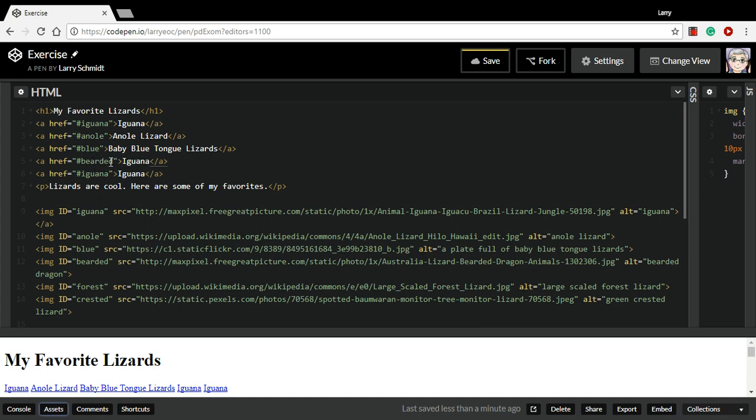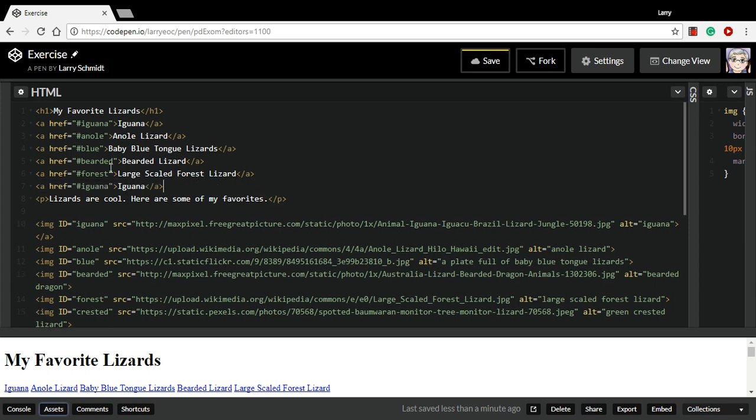Bearded lizard. Okay. And we've got the forest. This is a large scaled forest lizard. And, oh, I forgot the crested, didn't I? Yeah. This is a green crested lizard.